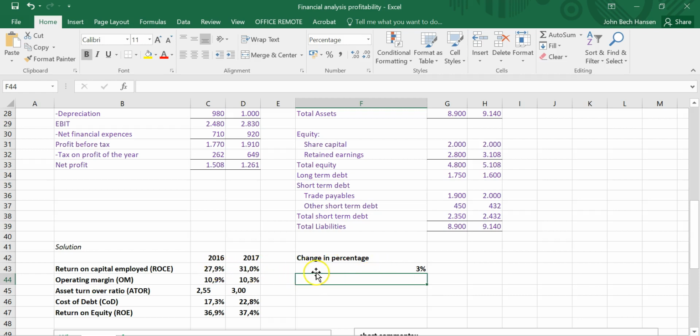3 points. Okay, but I want a change in percentage. So when I measure changes in percentage, I compare it in percentage of the starting point, always from the starting point. So actually, how many percent compared to our starting value is 3%, and I can calculate that by putting that in brackets. So I now know the change, the 3%, measured as a percentage of the starting point.